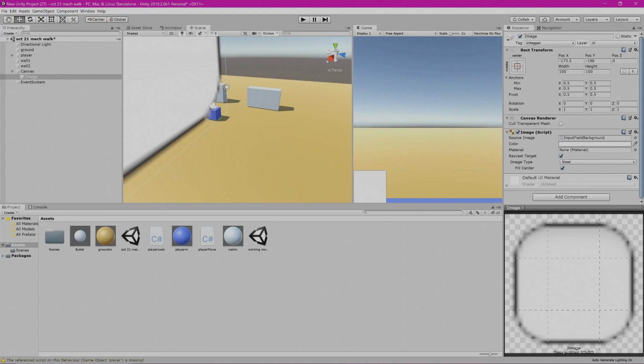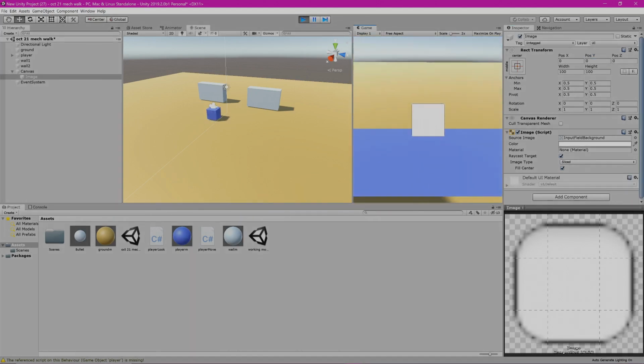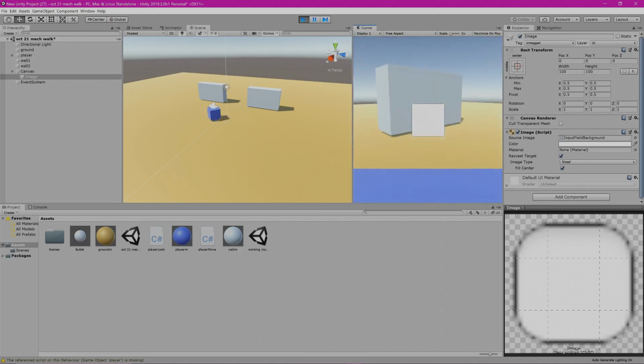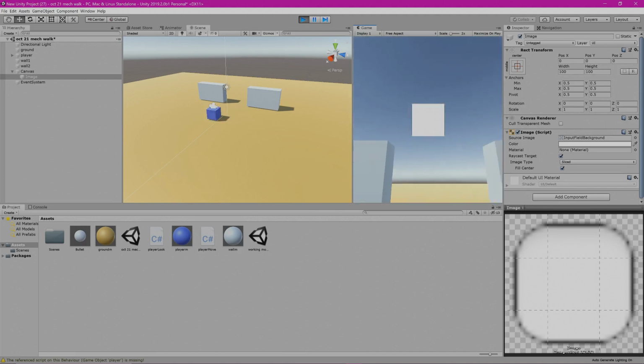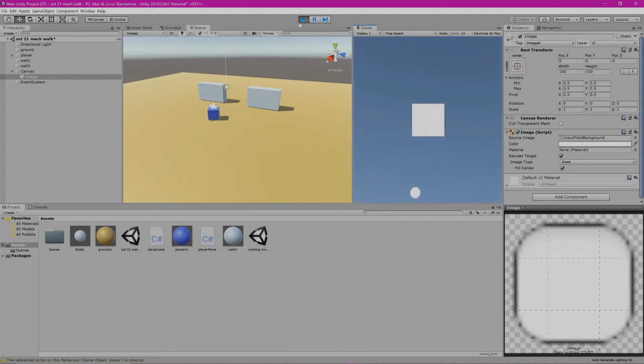Okay, for the position of this image, we want to go to position X, change this to 0, then go to position Y, change this to 0 as well. And now you can see in this view, this is right in the center of our screen. Okay, so I'm going to go to the preview. Okay, now we can see that we basically can use this as a target. I'm going to press escape. Come out of there.